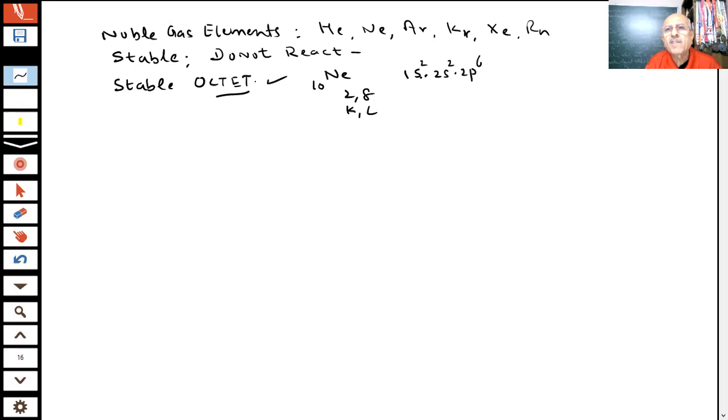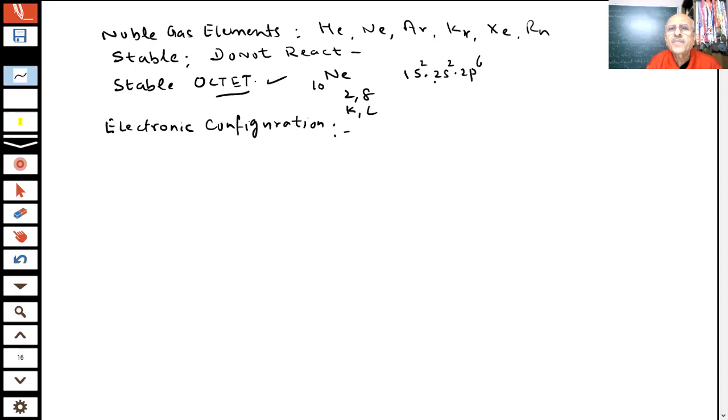Here you see that we are writing what is called the electronic configuration. Electronic configuration, students, means the filling of the electrons in the shells which are present inside the atoms. These are the orbitals, these are the sublevels, and there are rules for writing the electronic configuration. In the first 1s subshell, the 1s orbital, you have two electrons.